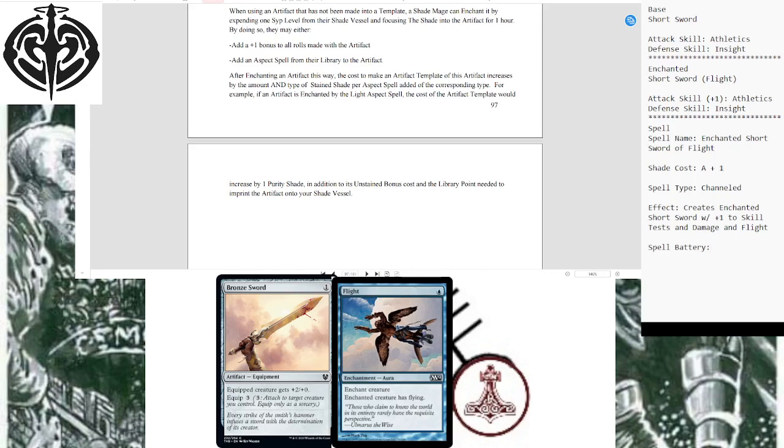So spell battery is going to be a 2 plus, meaning when you roll your spell battery dice, if you roll a 2 or over on a d6, that spell can be recharged, and you can cast it again. You can recreate this item as many times as you want.